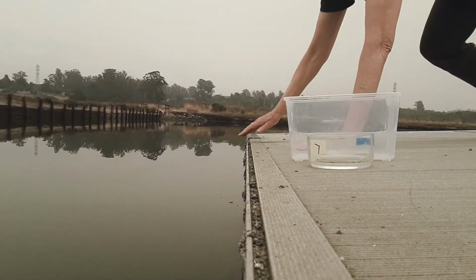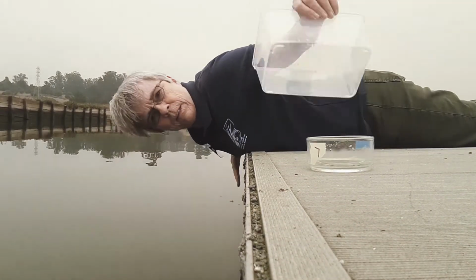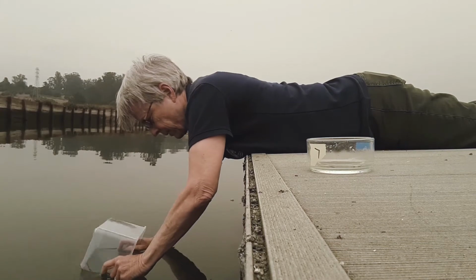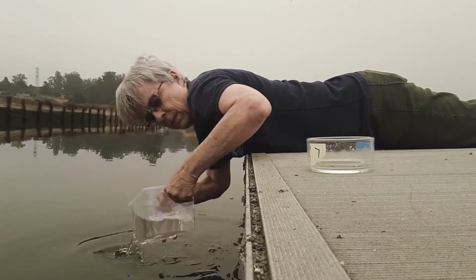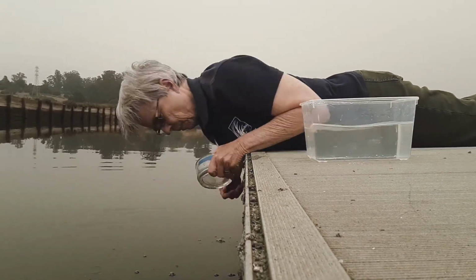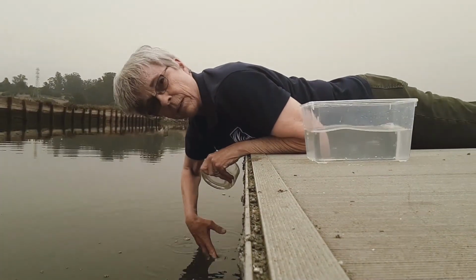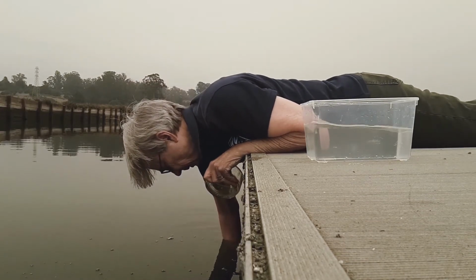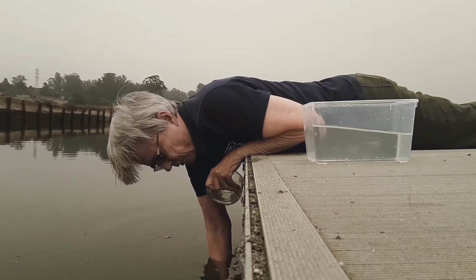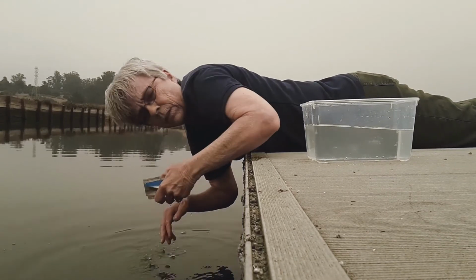All right, it's time to get down on my belly. Hi, everyone. I need to get my equipment here to collect some of these beautiful invertebrates that are attached to EB dock. So here's our water that I'll be placing them in, and my container here to place them in. Okay, so here's how belly biology works: you reach down with your hand after laying on your belly and leaning over as far as you can without falling in, and take a few samples of some of the critters that live here. We don't want to take too many, just enough so that we can see them.